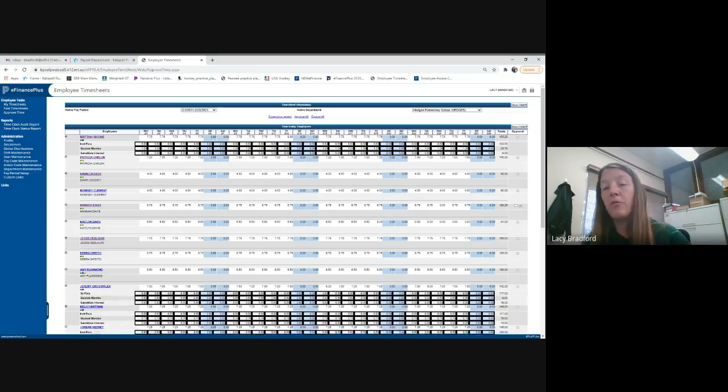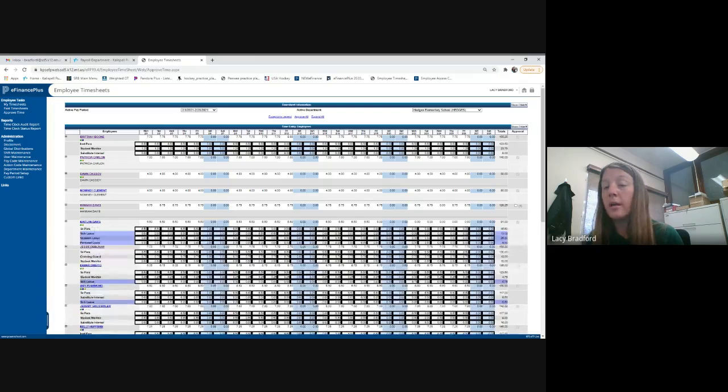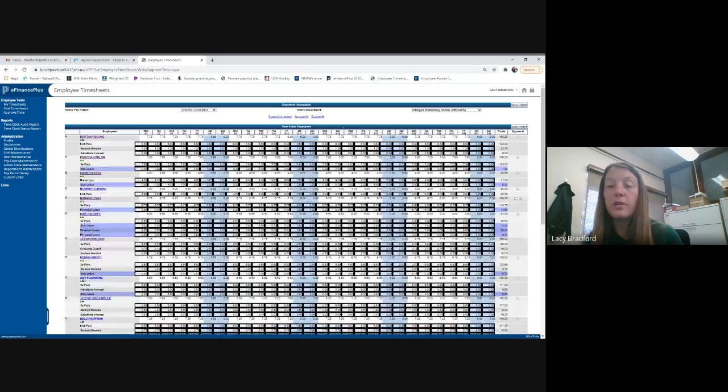Because if you've ever clicked it before, you look at it and you're like, that is the most unhelpful screen I think I've ever used for timesheet approving. And I would agree with you. But there are some things that you can use this screen for. Use the expand all button when you are looking for holidays. If it's a month that has a holiday in it, hit expand all and just do a quick look down your people and see, does everybody have the word holiday under their name? Because if they don't, then they probably record the holiday in the regular row for them.